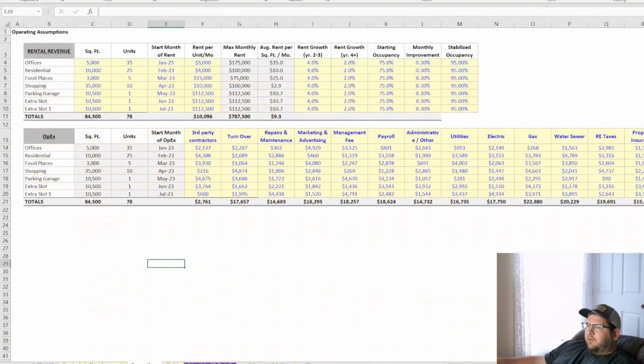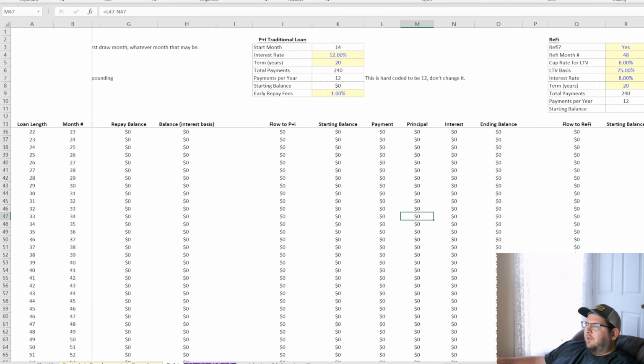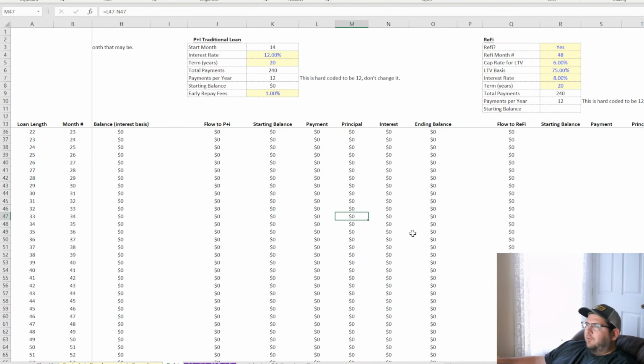Now the question here, the other thing is, if we have that, do we want to allow the user to manually enter payments that override what this is?